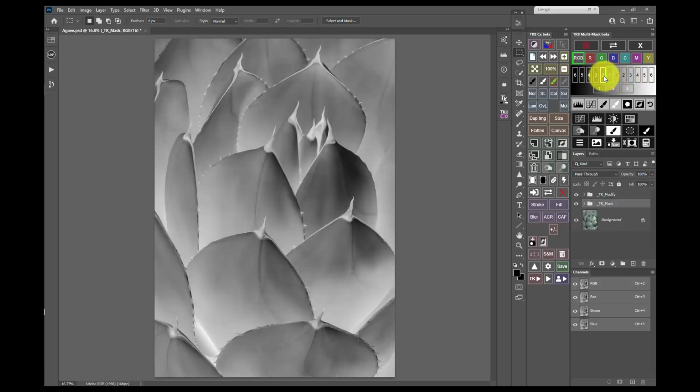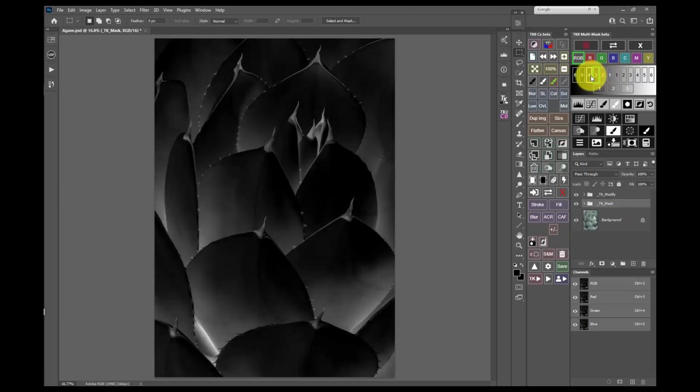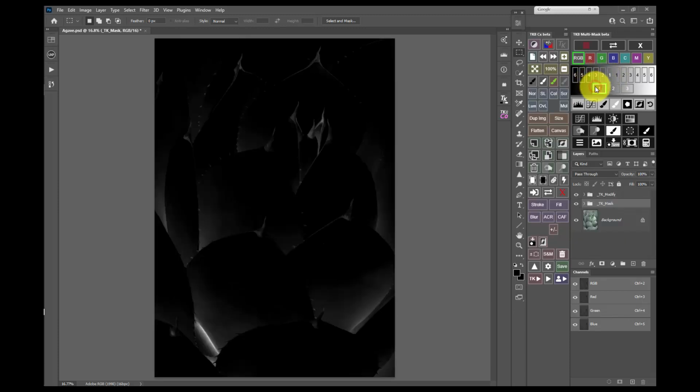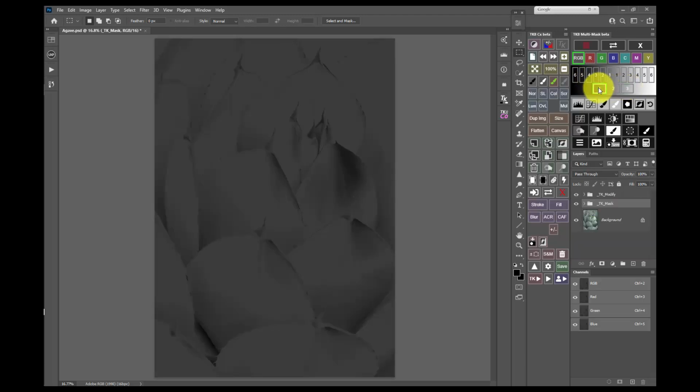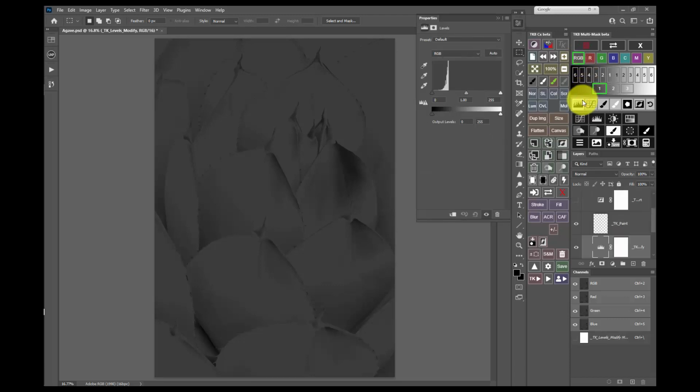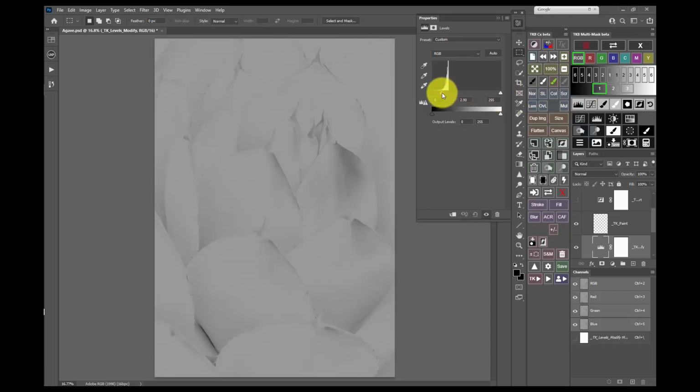darks masks, and midtones masks. I can also choose different channels as the starting point for making masks. Moving down, this middle light gray section is where the mask gets modified. The 3-handle level slider of the Go module is gone as it's not supported in the UXP architecture. However, clicking the Levels Modify button opens the Properties panel where a levels adjustment can be performed, and it's now real-time, so you can see the changes as you move the slider handles.